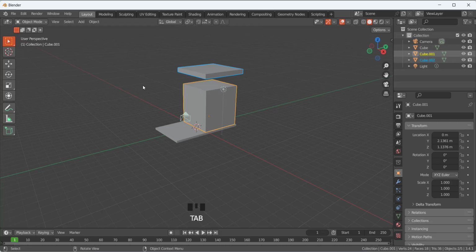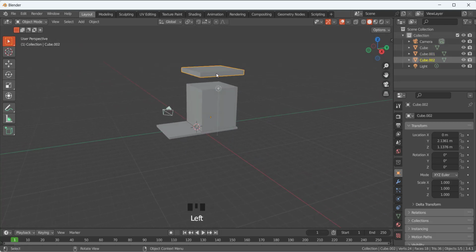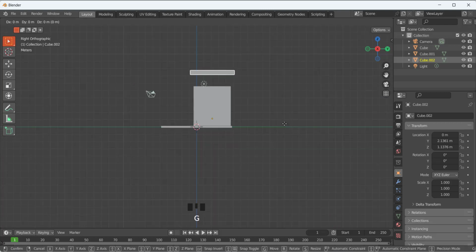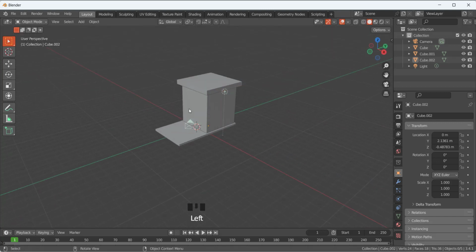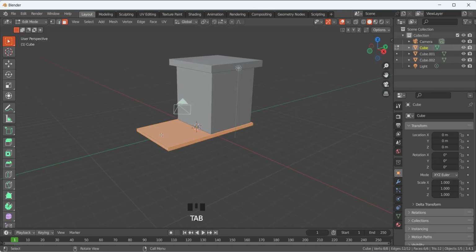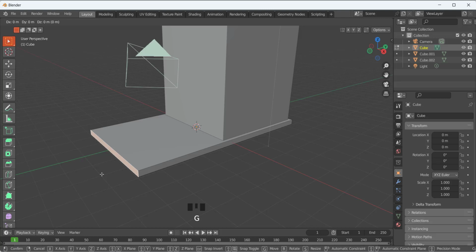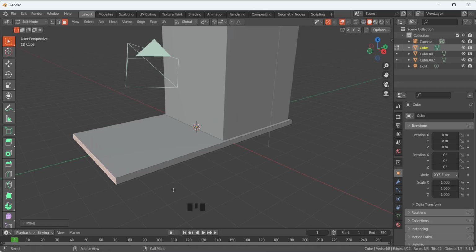Then press tab to go to the object mode, and now you can see we can select these two objects. Now we needed to move this top body on this surface. So press 3 on your numpad and G to move, and then Z, so you can move it in the lower direction at this point, like that. Okay, now I am going to select this object and press tab to go to the edit mode, and make sure you are in the face selection mode. Select this, G to move and move it in the Y direction, like that.